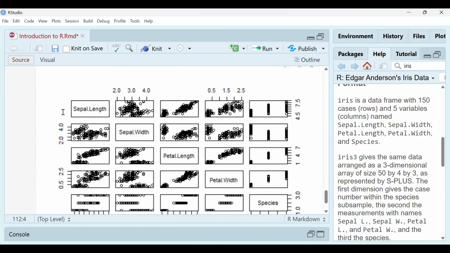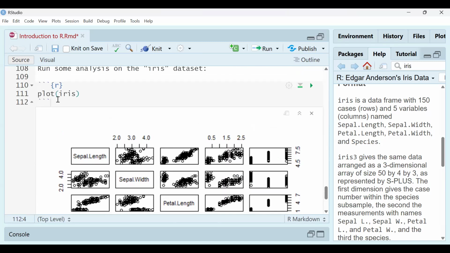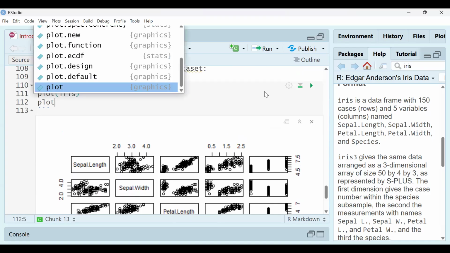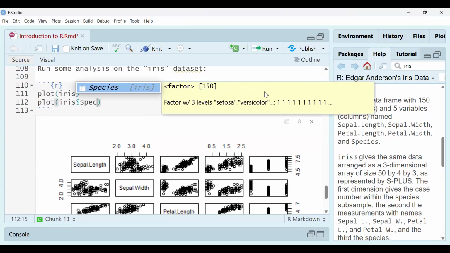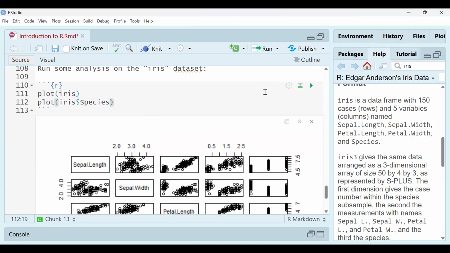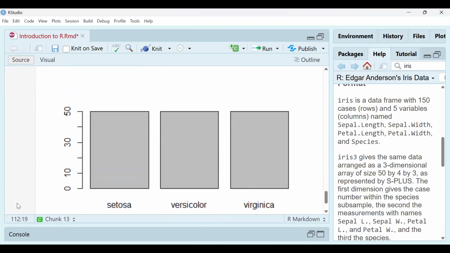So basically we get what we call the correlation matrix plot. And then we can also pinpoint down to a specific graph, let's say plot(iris$Species). Just look at the species, right? That's the simplest variable because there's only 3 species. Let's see what it looks like. All right, so we click on it, we see this, right? 50 Setosa flowers, 50 versicolor flowers, and 50 virginica flowers.